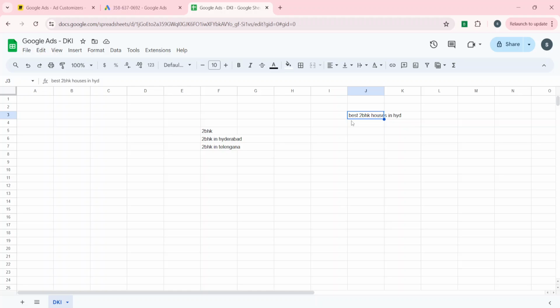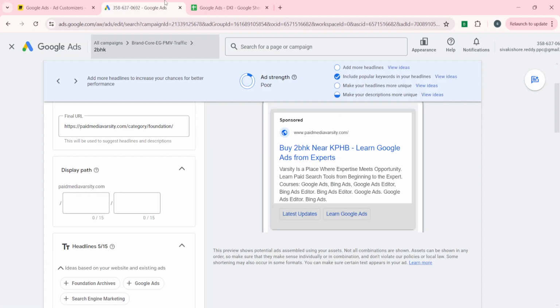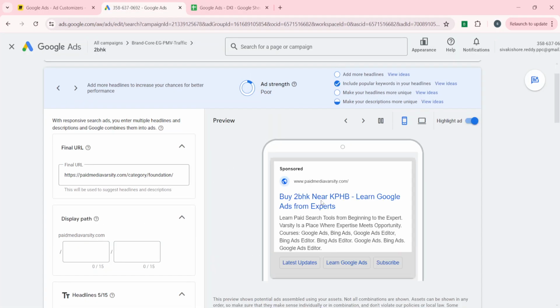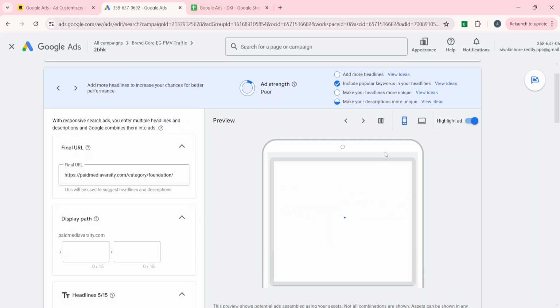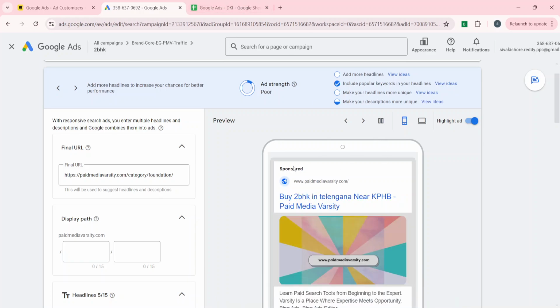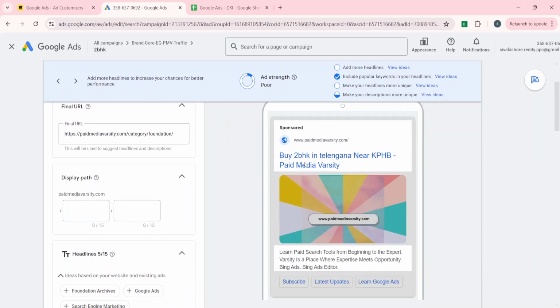This time the search query triggered the keyword 2 BHK in Telangana. To the user on the search engine, it appears like this: Buy 2 BHK in Telangana near KBHP. This is how it looks to the user on the search engine results page.